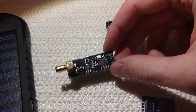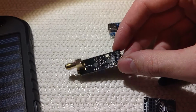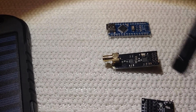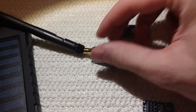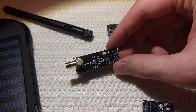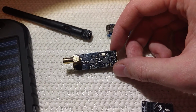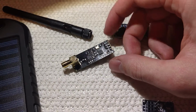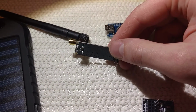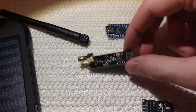These sell for around $10 in the US, which isn't a lot, but you can get them a lot cheaper if you buy Chinese, which isn't my preference, but I did buy these from China on AliExpress. They showed up in 2.5 weeks, something like that. So just plan ahead if you plan on doing that. This was $2.40 or something like that. So really, it's a lot of horsepower for $2 and change. So that's the RF module we're going to be using.